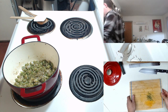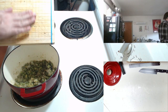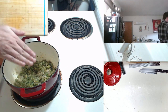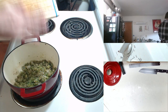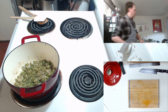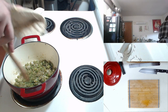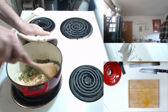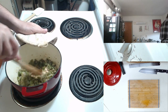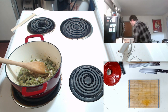Okay, we got some fresh-ish, well, it's freshly cut from the plant. The plant itself looks a little bit less than fresh these days. We're throwing that in there. I like the idea of some rosemary. Our stuff is sticking quite a lot, so it is time for the red wine.